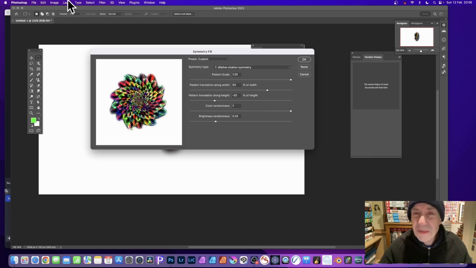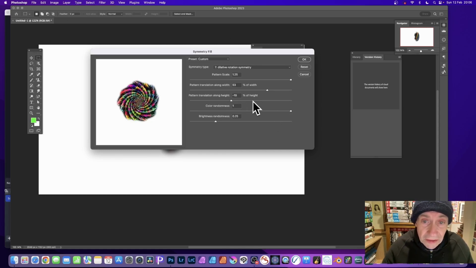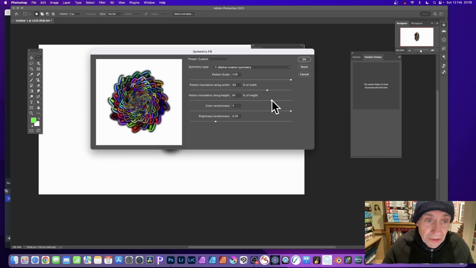Also, the document's about 2048 by about 1600. So you can see the design. You can change it, of course. You can tweak these settings, move this up and down, and you can get something like that. You can create all kinds of designs. So subtle changes, like to the height, 61, 53, you'll get a different result. And of course, the different gradients you select, you will get different results as well.